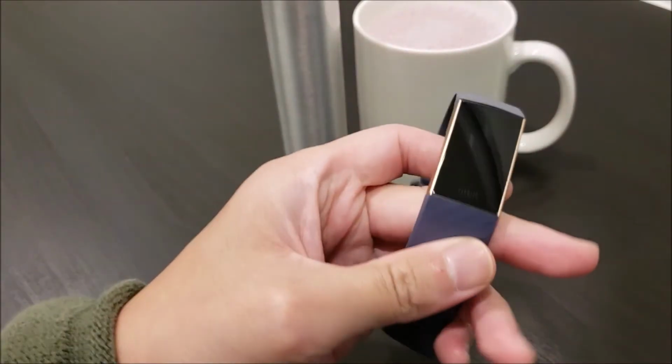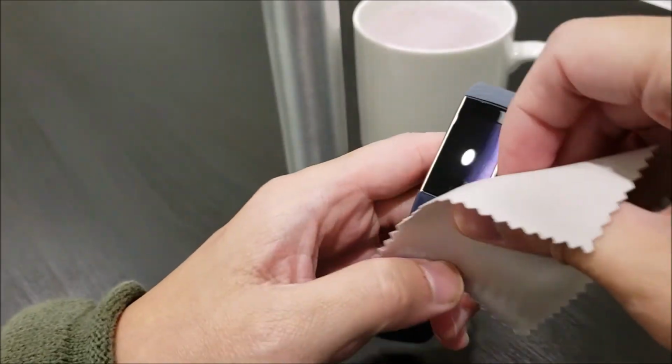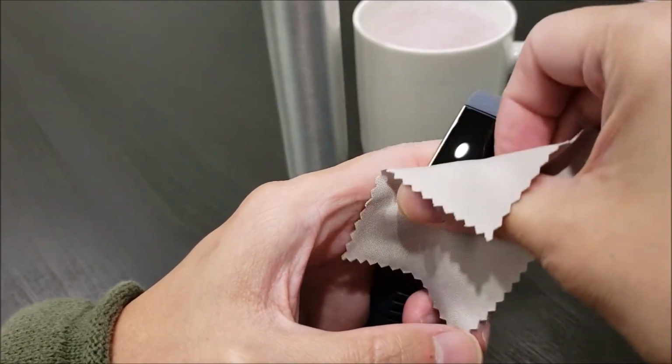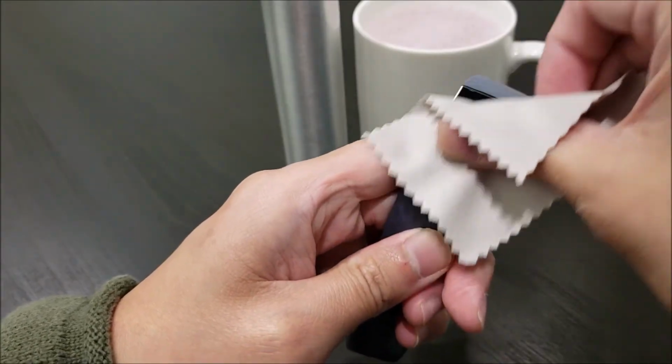Okay, so before we put the film on there, let's go ahead and clean the screen with the microfiber cloth. So just go ahead and wipe it. Make sure you get all the dust and fingerprints out of the way.